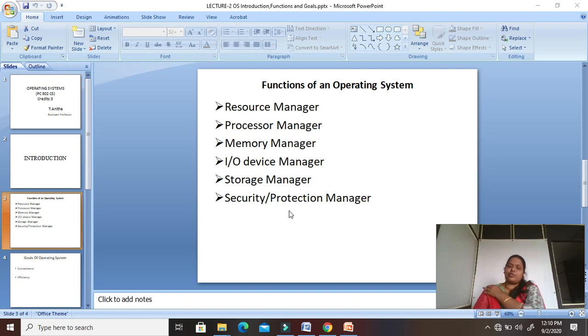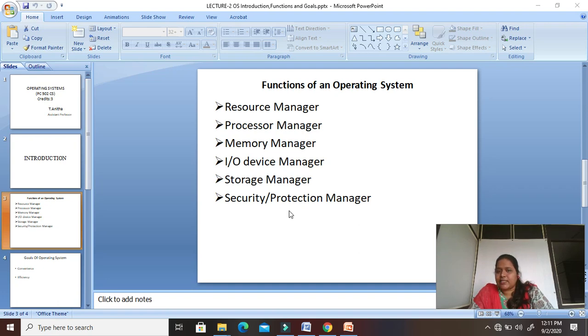We call the CPU one resource, input output devices another resource, and the memory another resource. All these are resources.